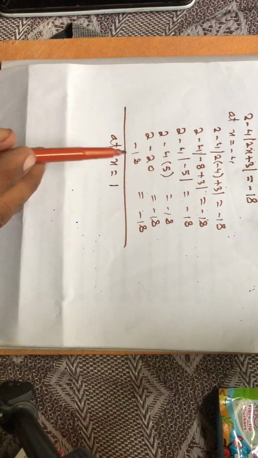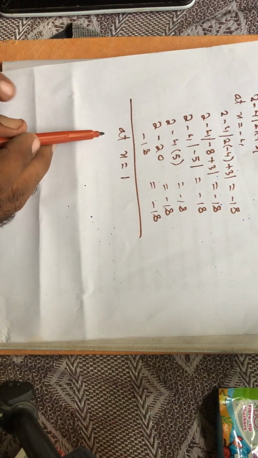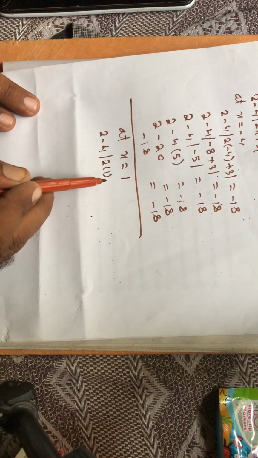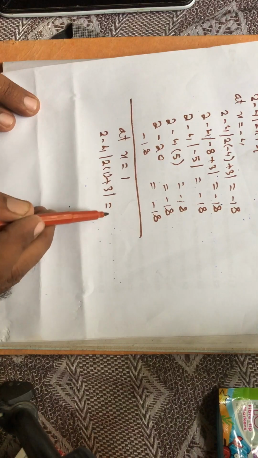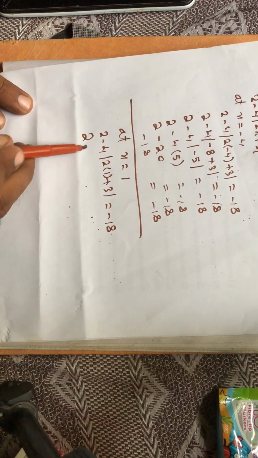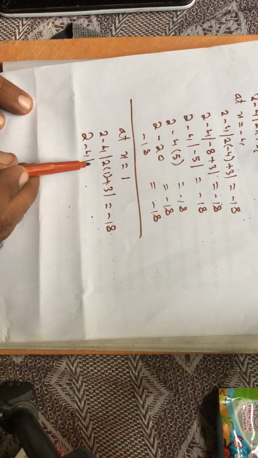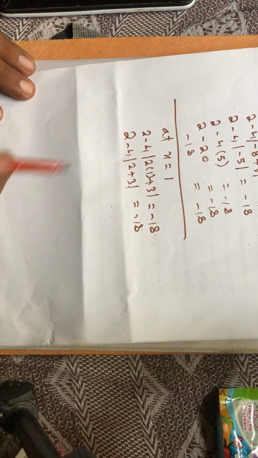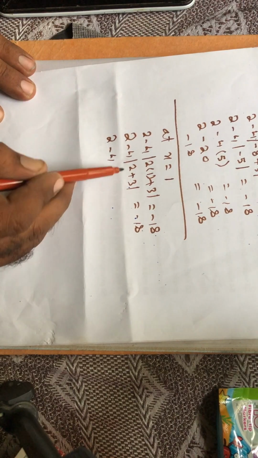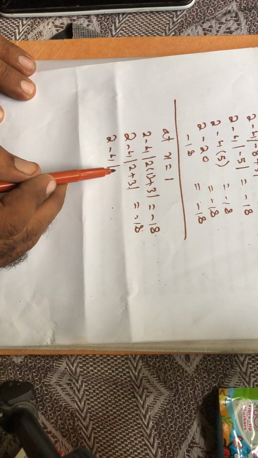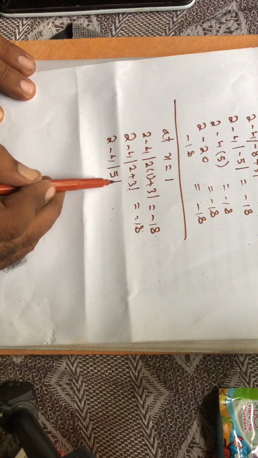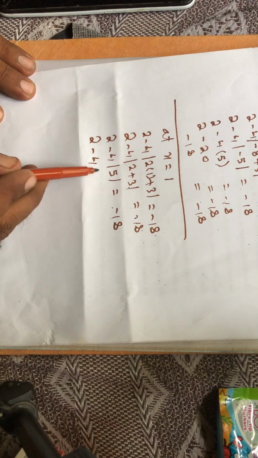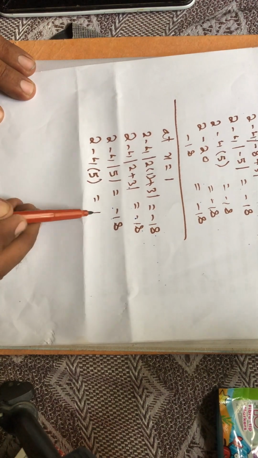This is the main equation we have, we are going to put the value of x here right now, that is 2 into 1 plus 3 is equal to minus 18. 2 minus 4 times the absolute value, 2 multiplied by 1 comes 2, plus 3, and further 2 minus 4 times, inside the modulus or absolute sign 5 is coming, minus 18. 2 minus, we know it comes out, it will be plus, minus 18.